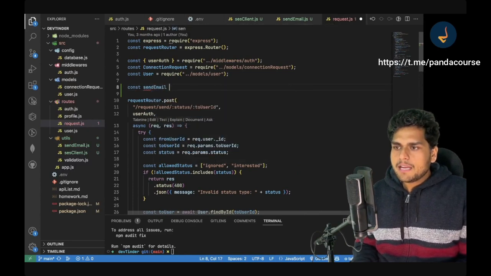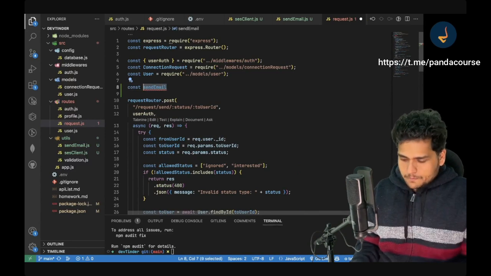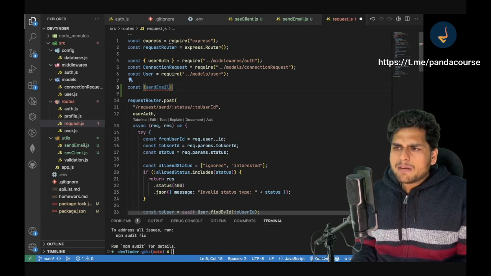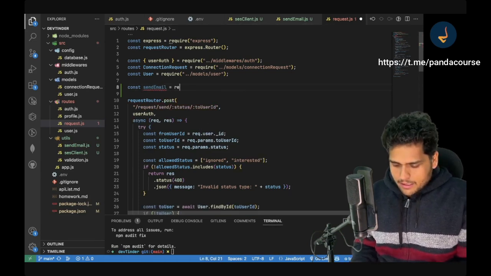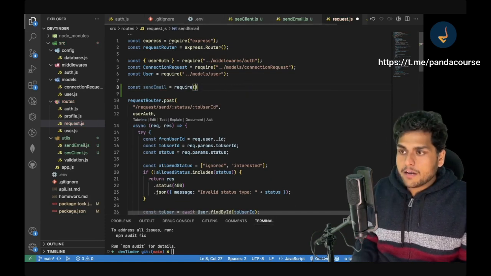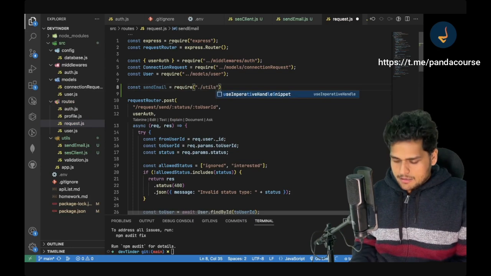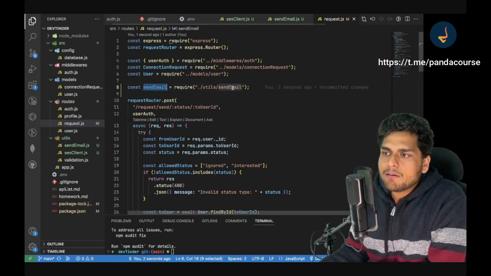Send email, right? This is what I need to get. Basically, I will get run over here, right? Or let me get send email. Let me get send email is equals to require, and then I will require from my ./utils/send email. Okay. So I will require send email from send email.